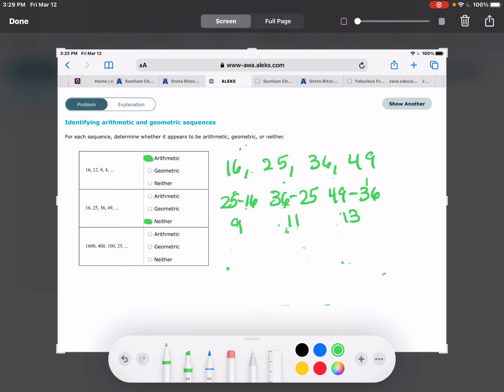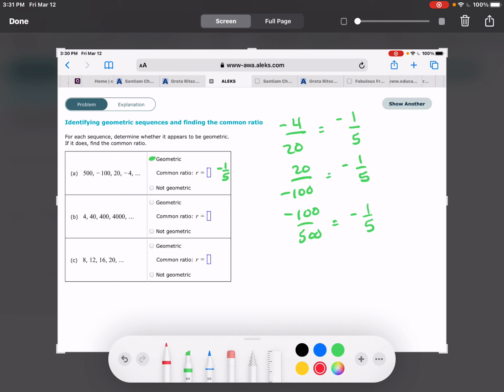We want to do our little dividing trick. So in this first one, we're going to do -4 divided by 20, which happens to equal -1/5. We're going to do 20 divided by -100, which happens to equal -1/5. We're going to do -100 divided by 500, which also equals -1/5, and this is called the common ratio. So yes, this is geometric. The common ratio is -1/5. Okay, we can look at the next problem.